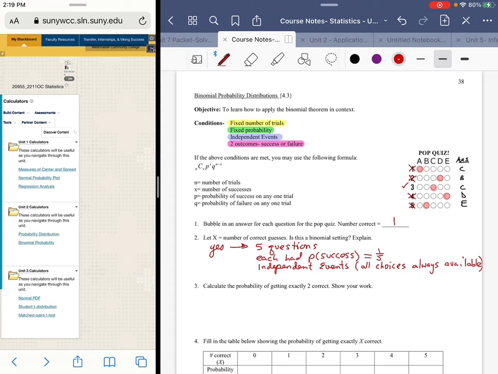All right, so I selected choice A for the first question. It would be dependent events if I were to say, well, I've already used A, can't use it again. All right, for the second question I used D, so then I would no longer be able to use D after that. Then after that, I chose C, which means I would no longer be able to use C after that. After I chose the C, I chose the D, which would actually force me to choose E for the last question. That's not what happened here, although it may seem like that's the case. I used a little bit of a scheme when I was making my choices, but not because I had to, but because I wanted to.